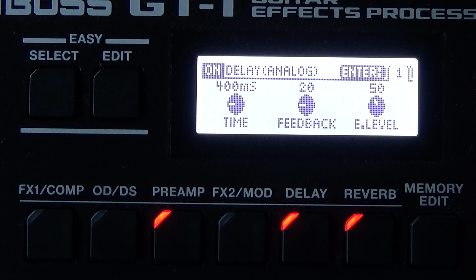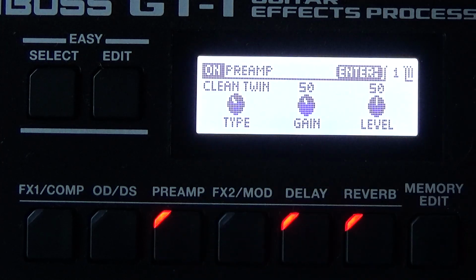Okay, so straightforward. If I strum a chord again and hold it while I increase the gain here, you'll hear that we're kind of into a more overdriven sound.